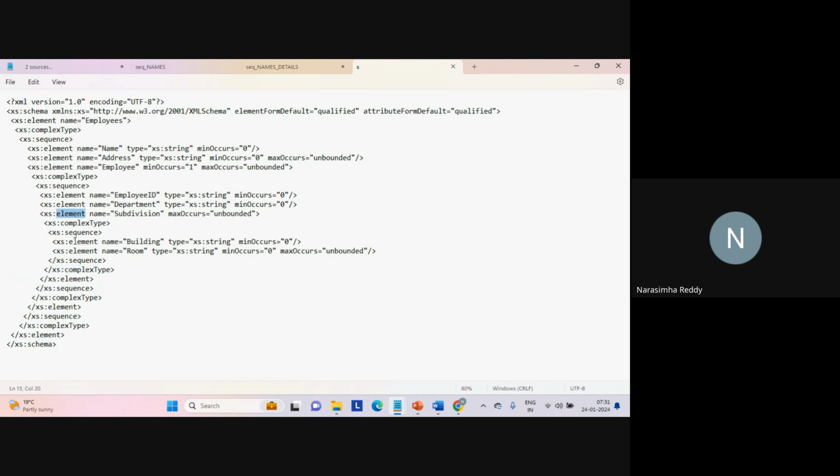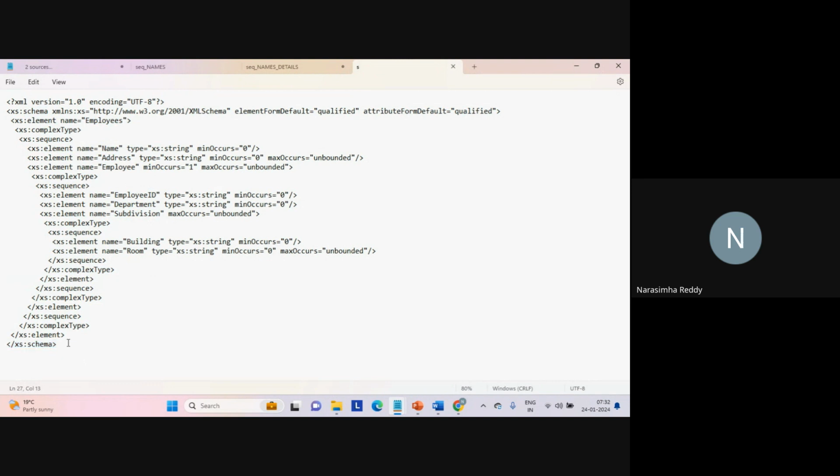Then again one more sequence and complex type, then again sequence and complex type, and this one sequence complex type. Finally, we can see this element closing here, and the schema is getting closed here. For every open tag there will be a corresponding closed tag.